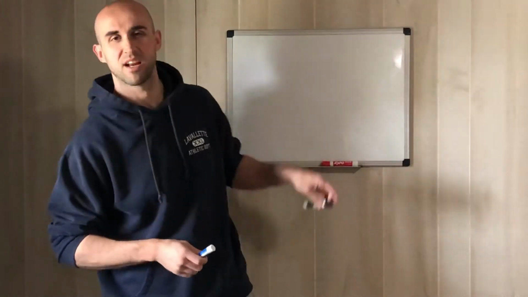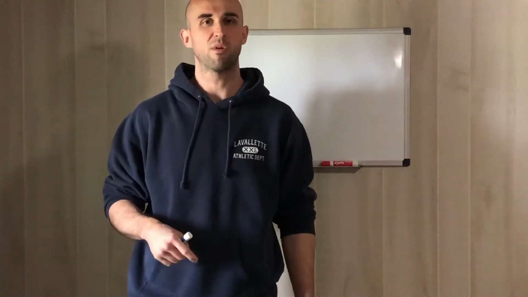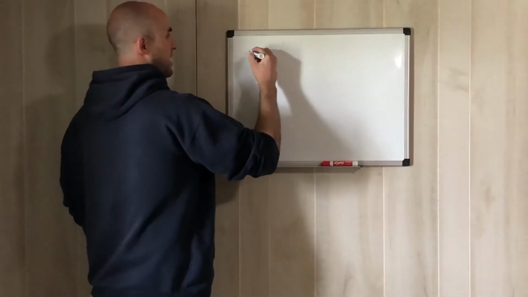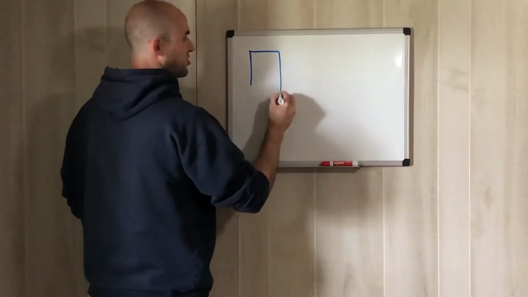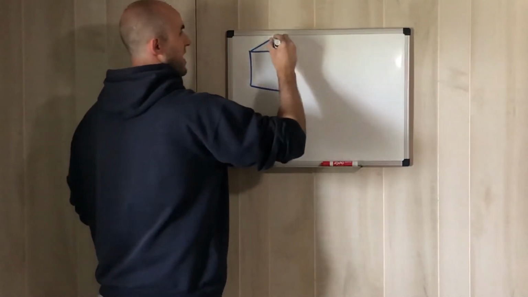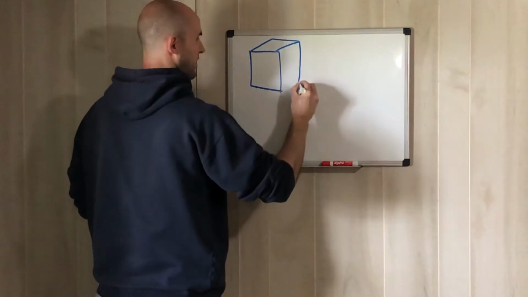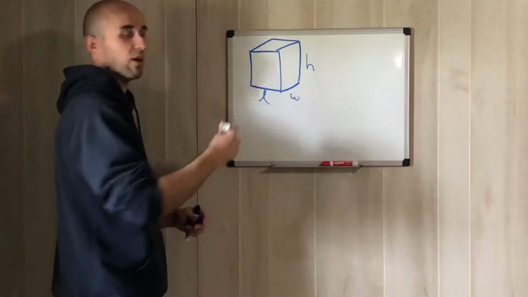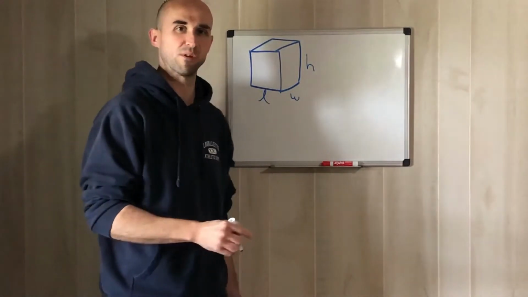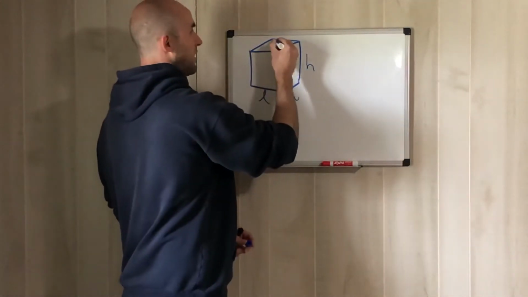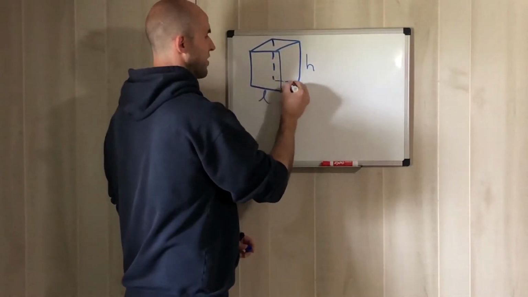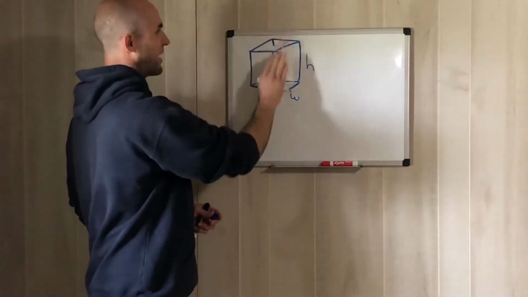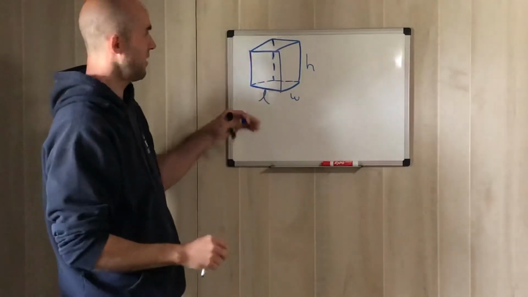Let's get to it. Yesterday what we did was we started with working with volume of a rectangular prism. And again, you know that a rectangular prism is a figure that's three-dimensional, so it has three dimensions, which would be length, width, and height. We know that this is a rectangular prism because a rectangular prism has rectangles going around. We also know that it has six faces, because since it's a rectangular prism, it looks like a box. You have the front and the back, left and the right, top and the bottom.